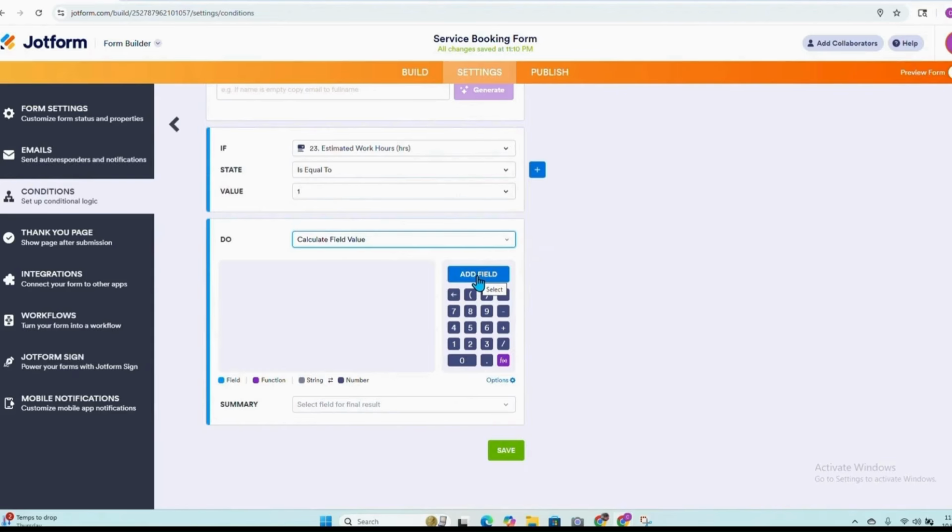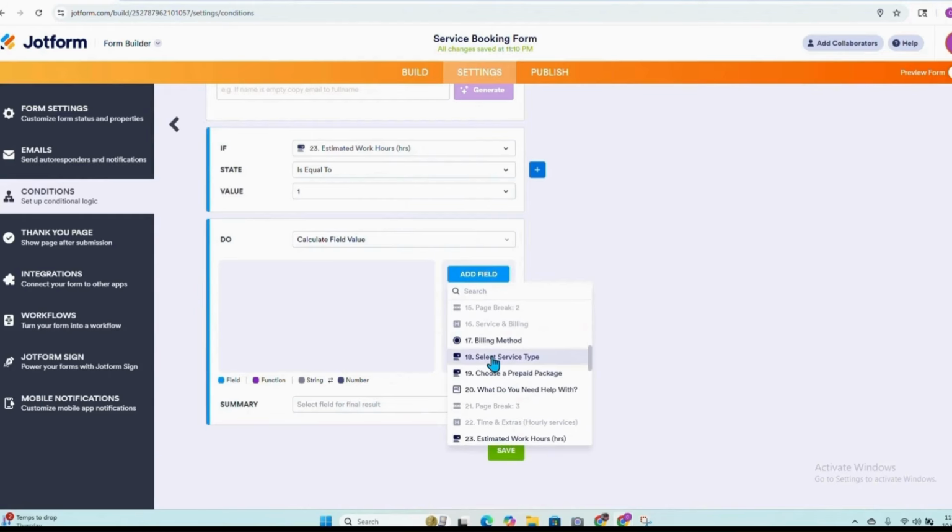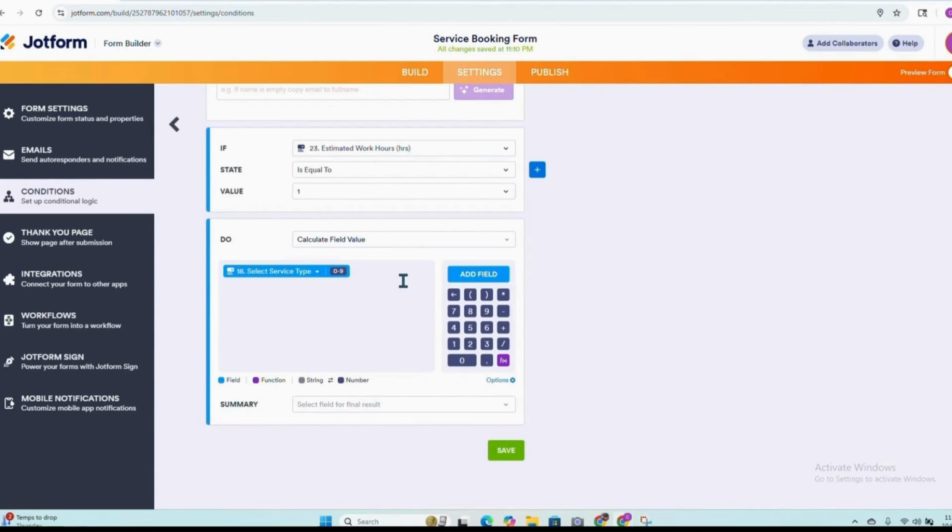So the field that we're calculating is the service type. And what this does, so times 1, let's put this into the estimated work hour fee.